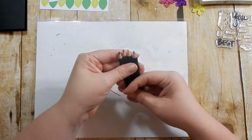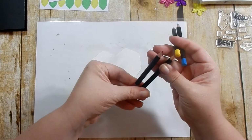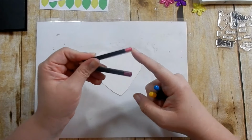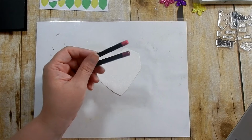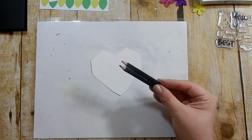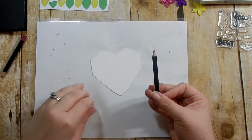And then I have my watercolor pencils that came in the kit, and the colors aren't listed on here, but I think this is Melon Mambo, Rich Razzleberry. I could be wrong. I don't remember. Oh, I have the full size here. So yes, Melon Mambo, Rich Razzleberry. But you can, of course, use any color combination you want. It's totally up to you.